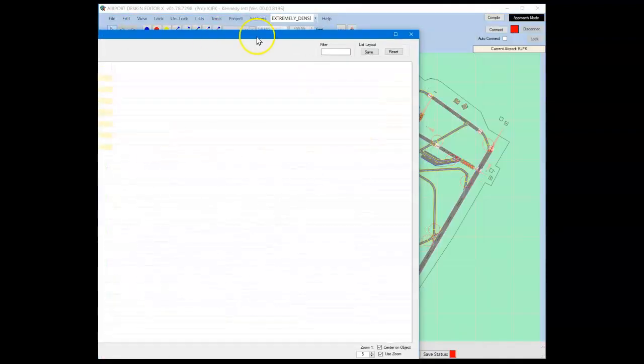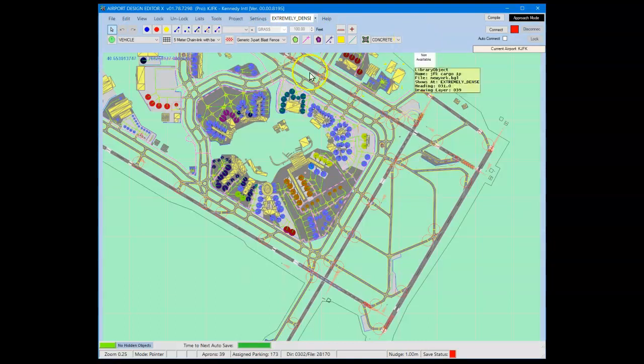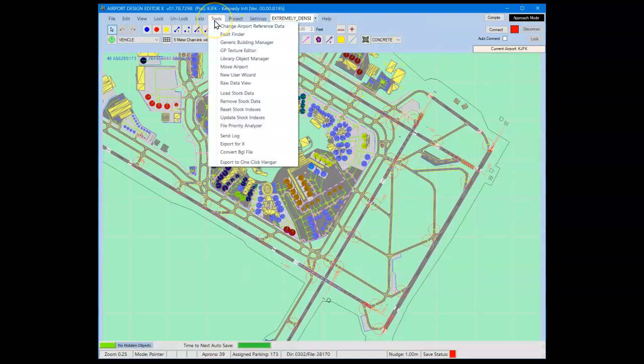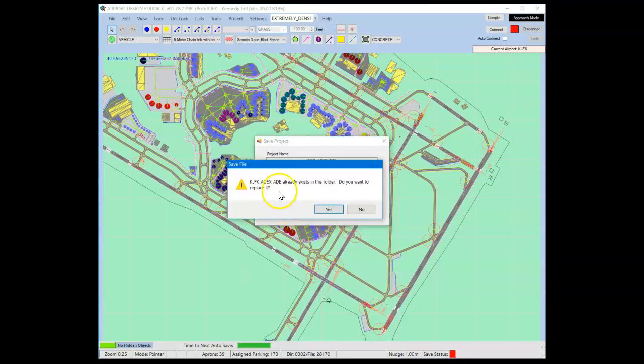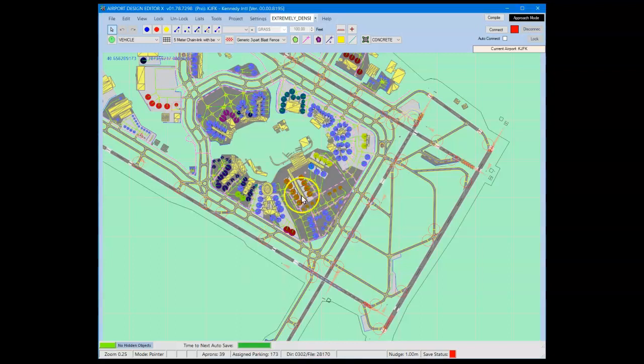So the quickest way to implement them is to import them into Flight Simulator. In this case, I'm using FSX. So I'm going to close out this window right here. What we're going to do is go to Tools, and click on Load Stock Data. It's asking me, do I want to back it up? I'm just going to say yes, save it underneath that file right there, and I'm going to overwrite it.